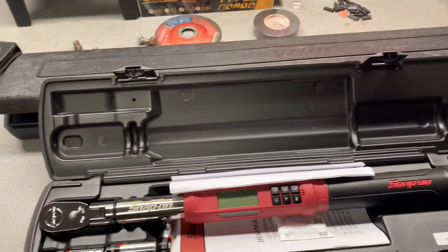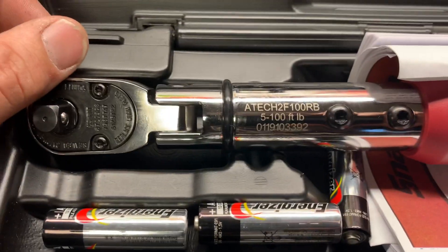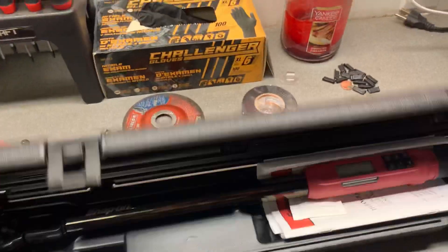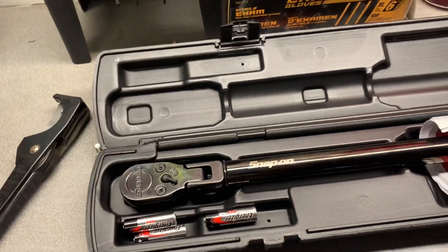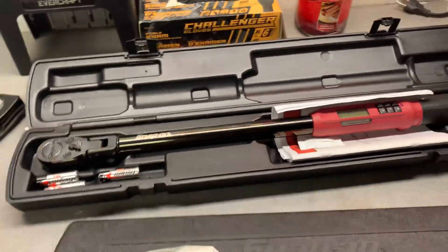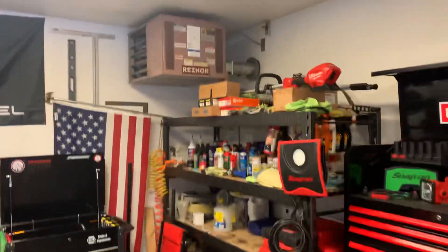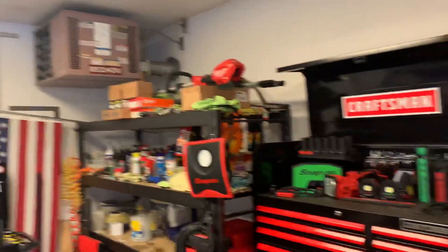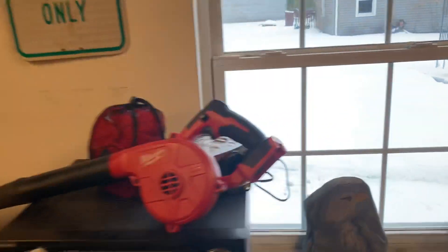Got a Snap-on 3/8s, 5 to 100 foot-pounds, very nice half-inch drive with the black chrome - very nice. Tech angle. I actually store these in my house in the winter. I leave them out here in the summer, but in winter it gets cold here in Connecticut. I have a shop heater - propane powered, keeps it 70 degrees in here. No ventilation needed with that kind of heating system. It was actually in the garage when I moved in.